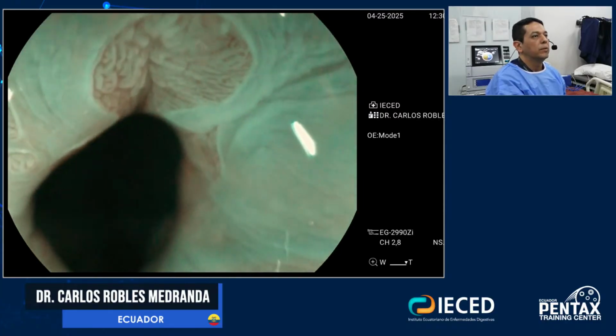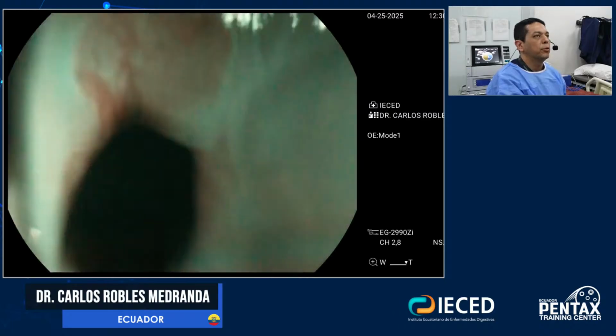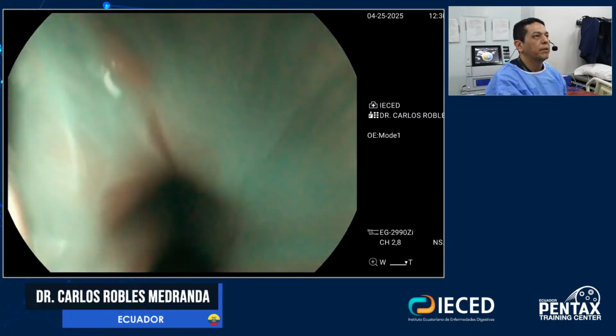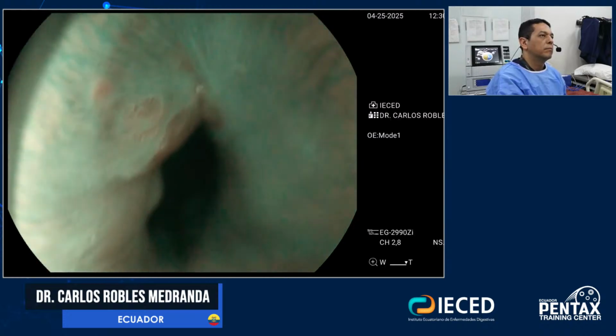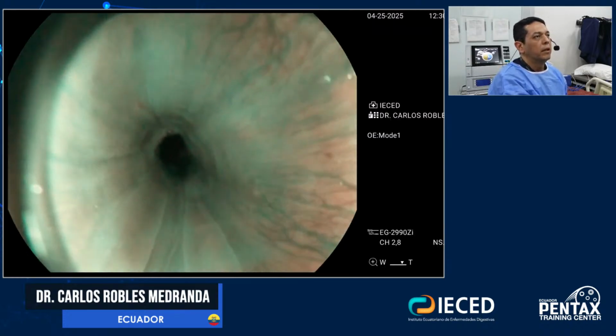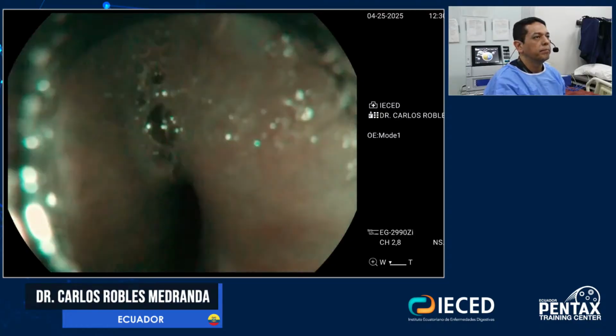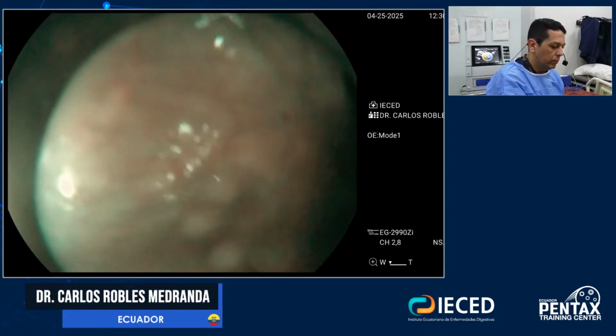Okay, and in this way, I believe you have two ways of treating this Barrett esophagus. The first one is radiofrequency, and the second is using the captivator EMR.